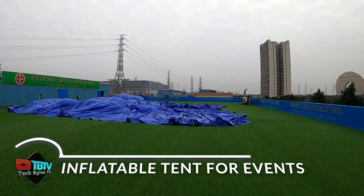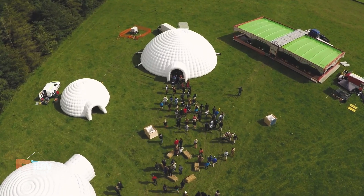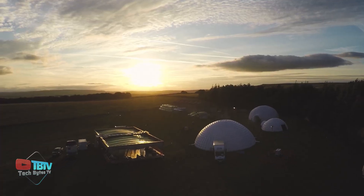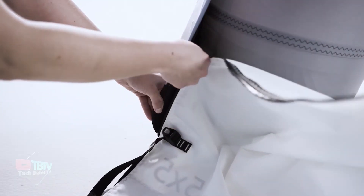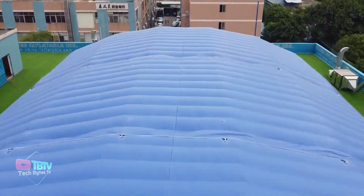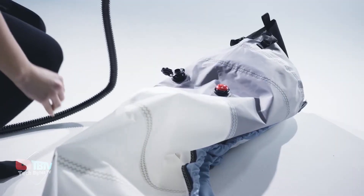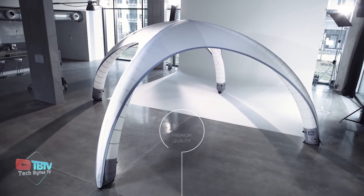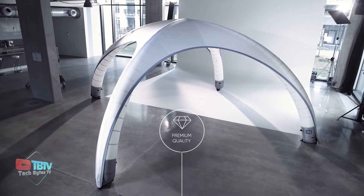Now let's move on to inflatable structures. Whether it's a simple camping trip or a massive event organized by giants like Ford and Red Bull, these inflatable structures are adaptable to various situations, allowing you to quickly set up your space without hassle or additional costs. The range of sizes and shapes is truly impressive — take a look at this massive Chinese tent measuring 18 by 18 meters, designed to withstand snowy conditions. Belgian companies have also made significant contributions, producing designs used at the Winter Olympics that can endure hundreds of setups and takedowns.